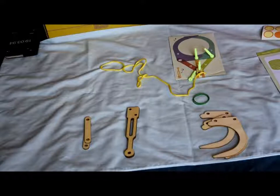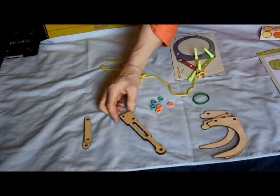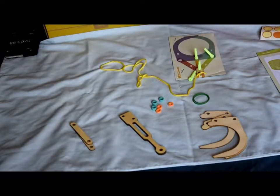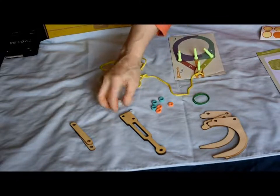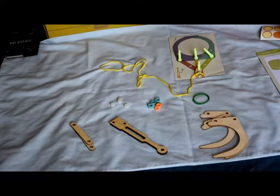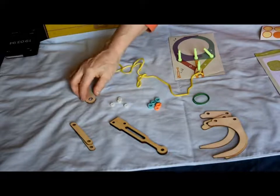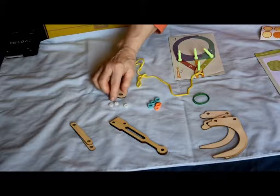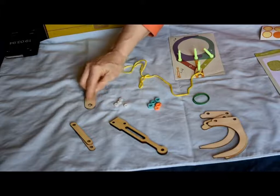Rubber bands. Okay, it says orange and blue rings. I think the rings look green, so that's fine whether you think they're blue or green. They're the ones that aren't orange. We need some bolts. So we need 4 bolts. The rings are for the claw pieces, so we need 3 of those. And the wrench. This is a hex wrench. This fits over these nuts that go on top of the bolts.